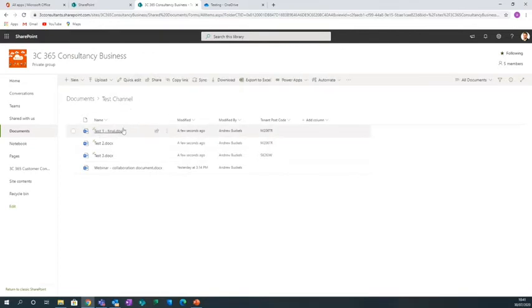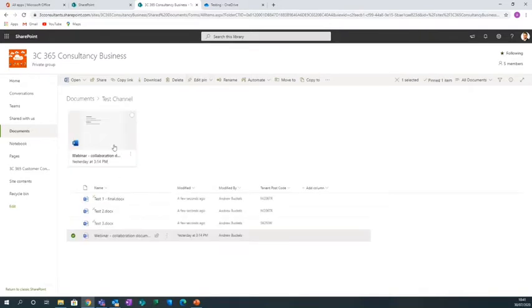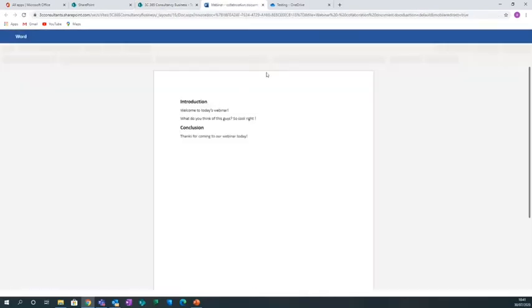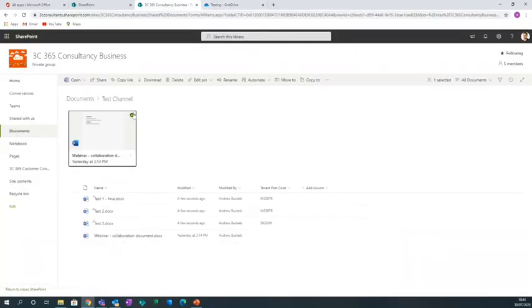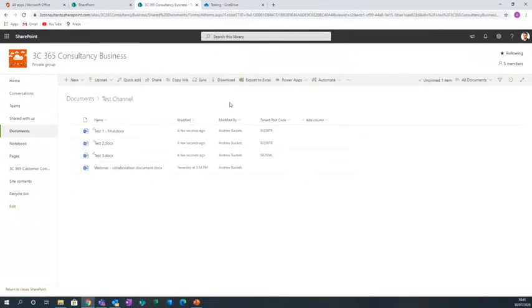One of my sort of more personal favorite ones is if there's a document you're regularly using, you can actually pin it to the top. So again, this works really well if you've got lots of documents in a structure. You come in, this might have hundreds of documents, and your document that you're working on regularly is pinned to the top, and I can just click straight in there, and I can get to it much quicker. And to undo that, I can just unpin it there as well.